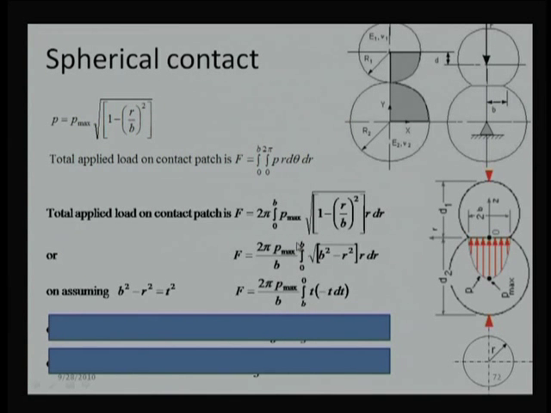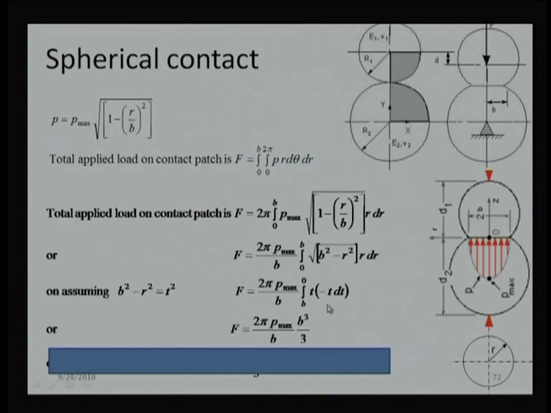Or let us say that when R is equal to B, B square minus R square, T will turn out to be 0, that has been shown over here, and when R is equal to 0, T can turn out to be plus or minus B. We are neglecting the term minus B because there is no negative geometry in this, it has to be only B, it cannot be negative B. That is why we are writing something like that, 0 to B integration. Now, as I mentioned, the T square integration is simple, T cube by 3, that is shown over here, and we are substituting the values. So, instead of T it turns out to be B.